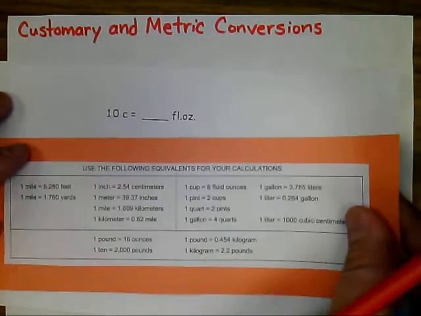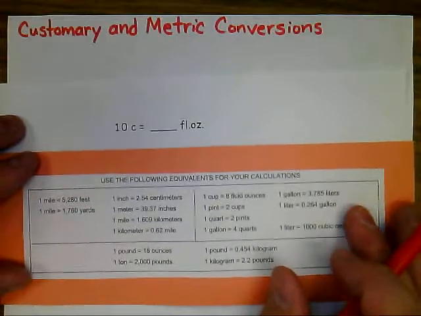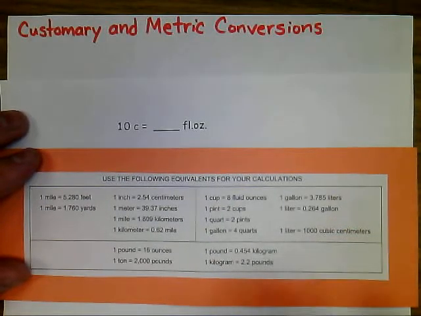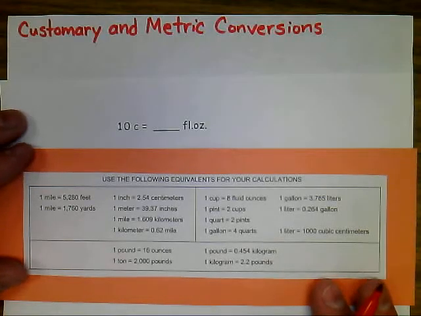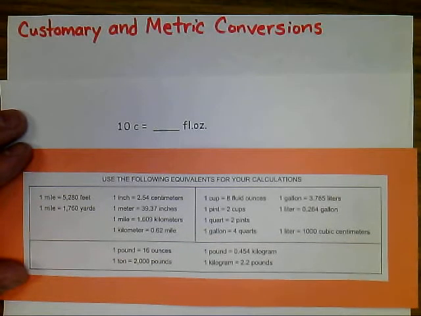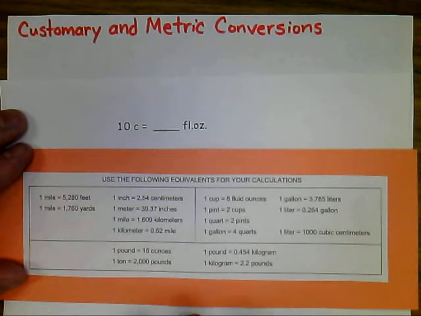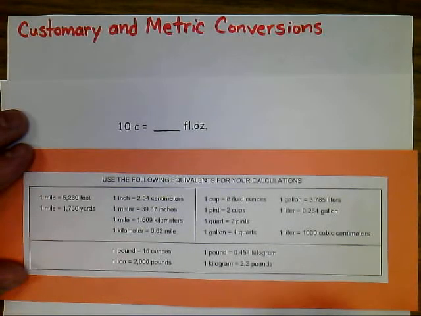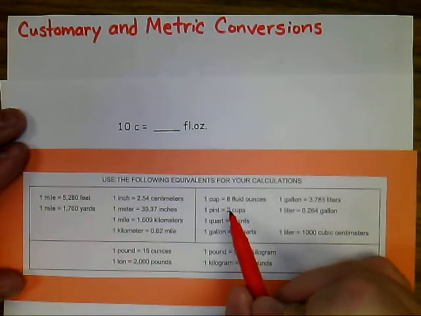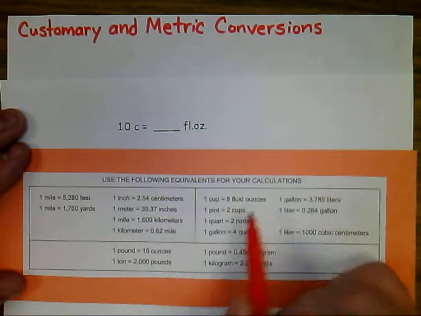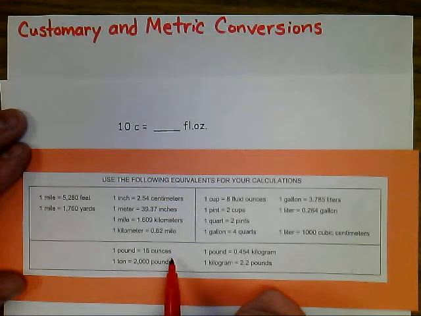Here we're going to do cups to fluid ounces. A lot of people mix up fluid ounces and ounces. Understand that fluid ounces are measuring capacity, how much space something occupies, whereas ounces are measuring weight. So ounces goes with pounds, fluid ounces goes with cups and quarts and gallons. Also remember that the fluid ounce is definitely a different number. You see how 1 cup is equal to 8 fluid ounces, 1 pound is equal to 16 ounces. So you've got to be careful not to mix those up.